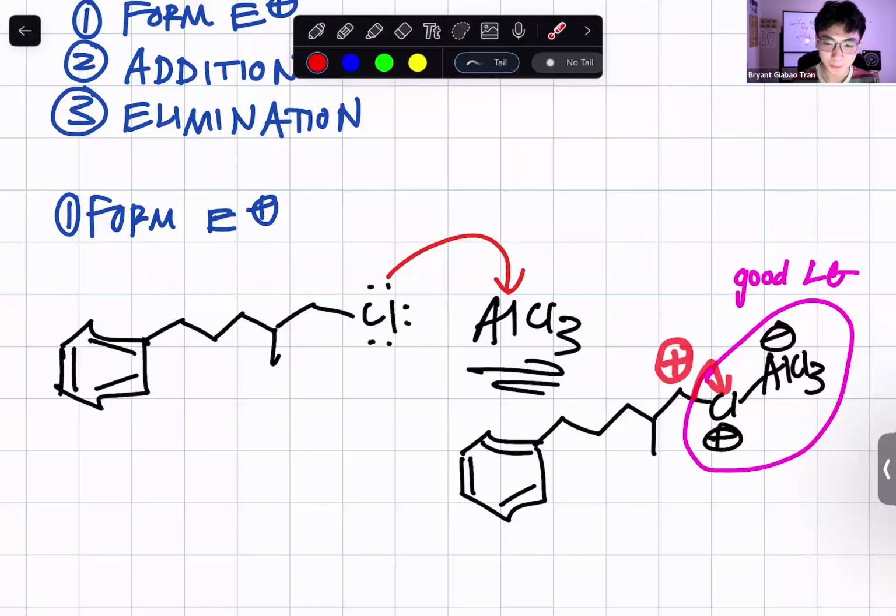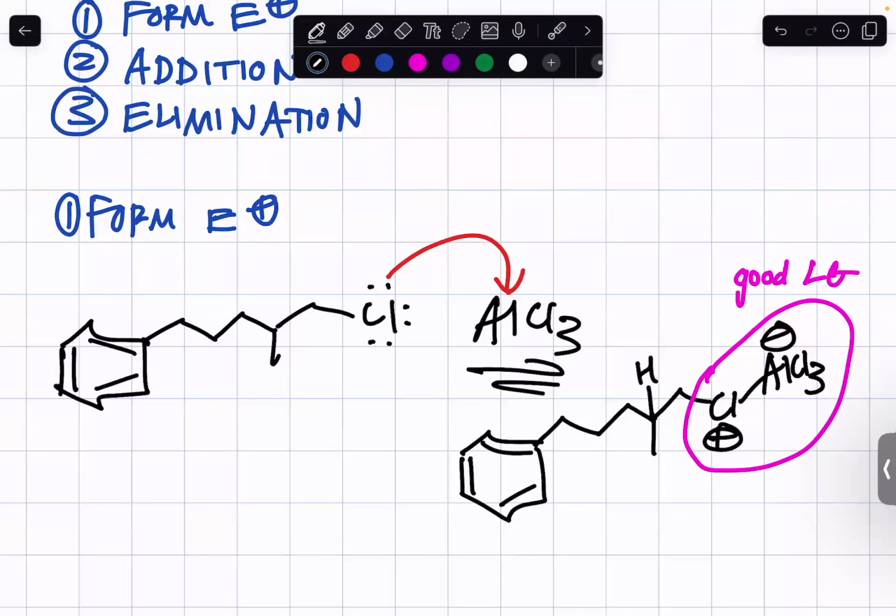Right, so yep, we have to do a concerted shift because when we kick off this good leaving group right here, like that whole group right there, it's going to form a primary carbocation, right? So that's too unstable to exist. It's not going to leave by itself first. But we can do a concerted shift here where I'm going to explicitly draw out this hydrogen and shift that whole hydrogen onto that carbon and kick out the leaving group at the same time, right?